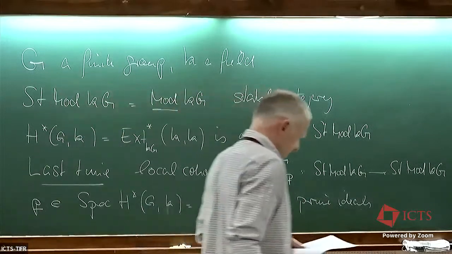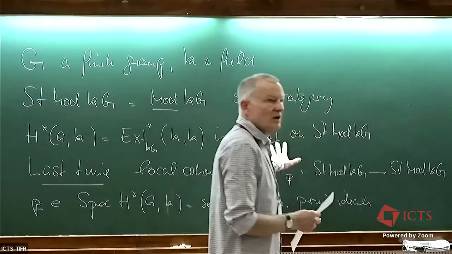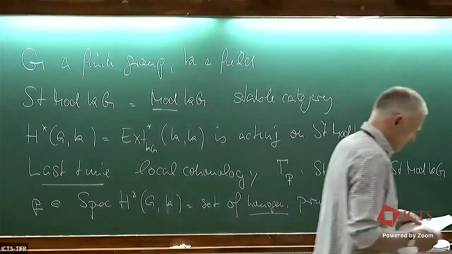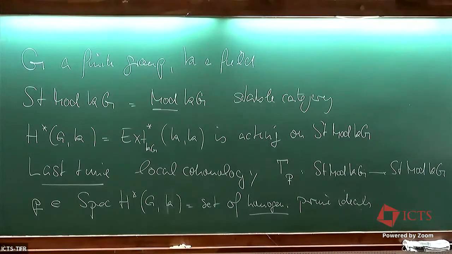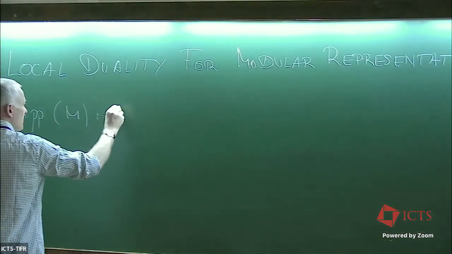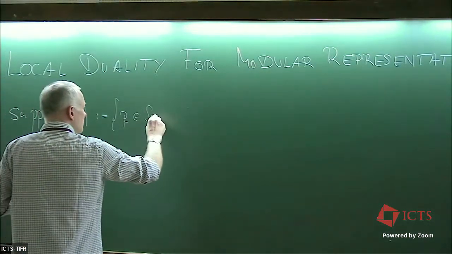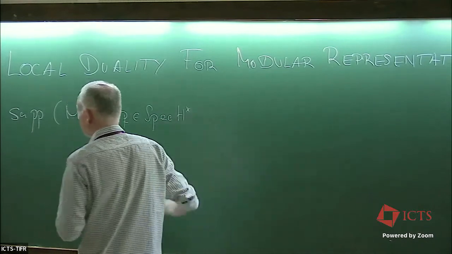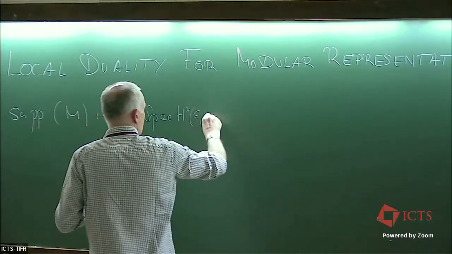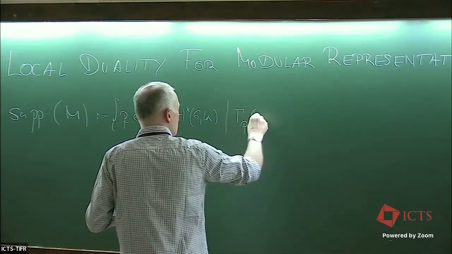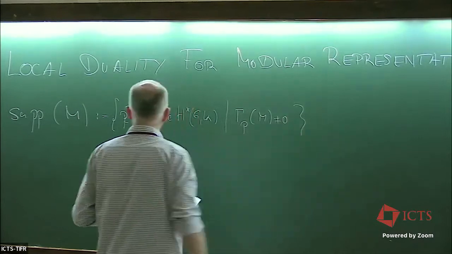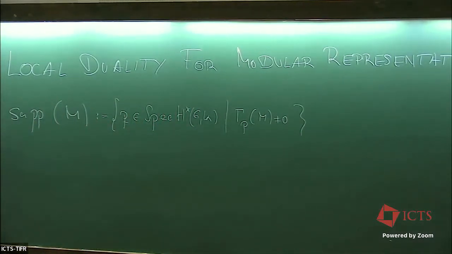Okay, and what did we gain from these local cohomology functors? We were able to define the support. So the support of a module M was by definition just the primes in the cohomology ring so that gamma p M is non-zero. And this is sometimes also called the small support. There was a brief discussion in my last lecture. I should think of this as a small s. Small support meaning it may well happen that the support of a module is just a singleton.